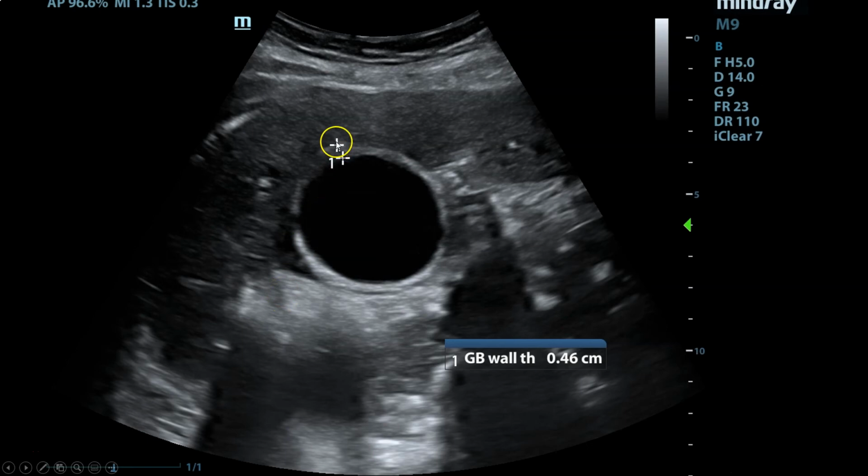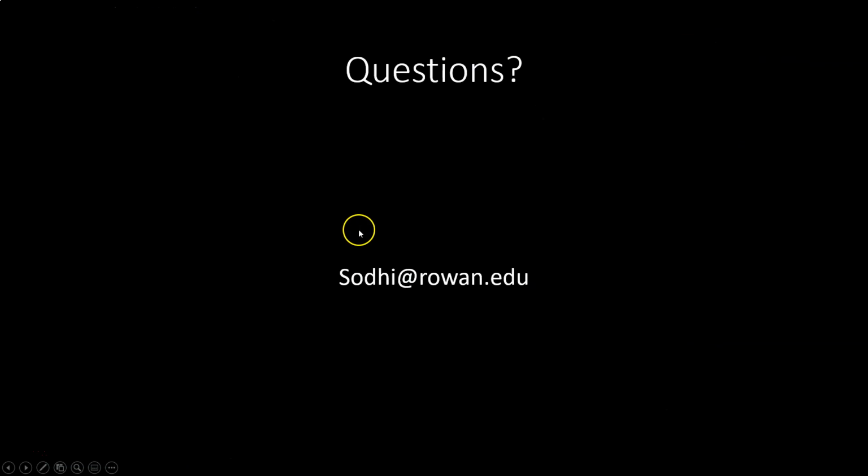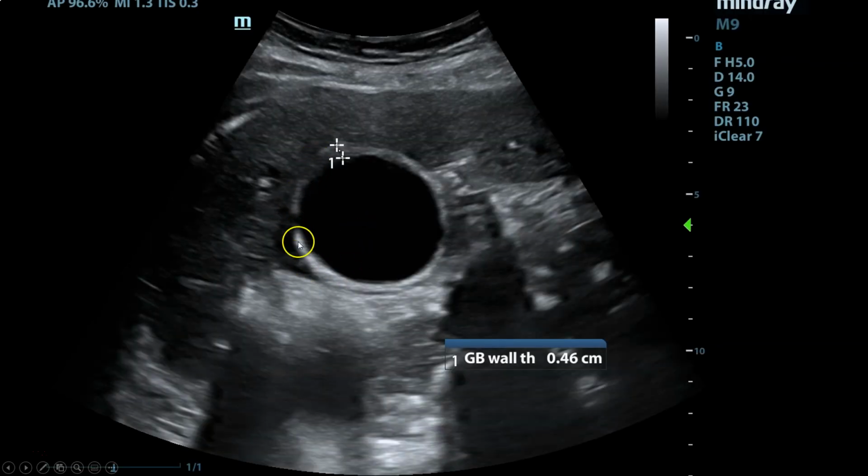And now here, when they measure the gallbladder wall, remember you always want to measure at the most anterior part of the gallbladder wall, from the rationale that you actually get an artifact which expands the size of the wall when you go through a fluid-filled structure. It's called posterior acoustic enhancement. So you want to make sure you're measuring just the anterior-most portion of that gallbladder wall. And that's how you'd look for a thickened gallbladder wall.